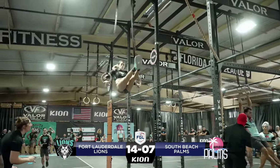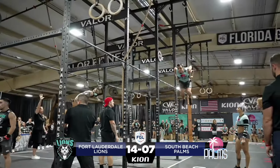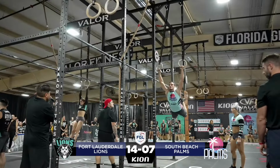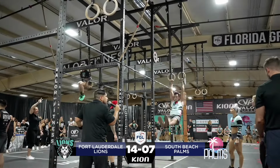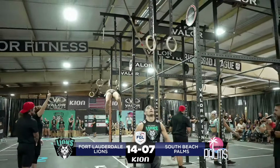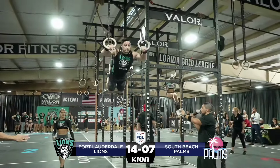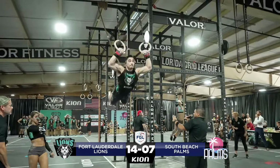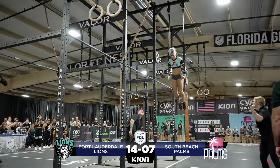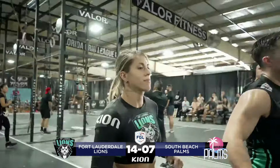She is now doing a butterfly muscle up. Doing muscle ups alone, very difficult. A butterfly muscle up is next level. 4 reps remaining for the Lions. There's several reps behind for the Palms. Schaefer still on those rings, chipping away. Leches finishes the ring muscle ups. Cardona for the Lions, hitting that backwards roll to support. He's got 2 reps remaining, 1 rep. And Cardona wraps it up.